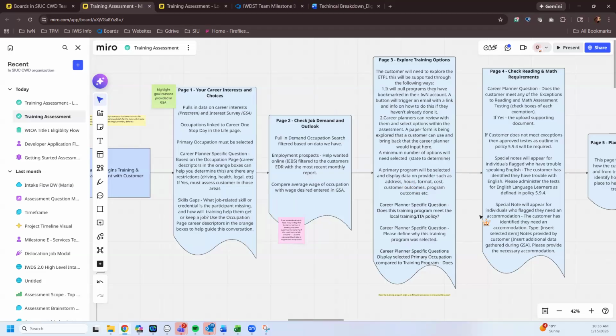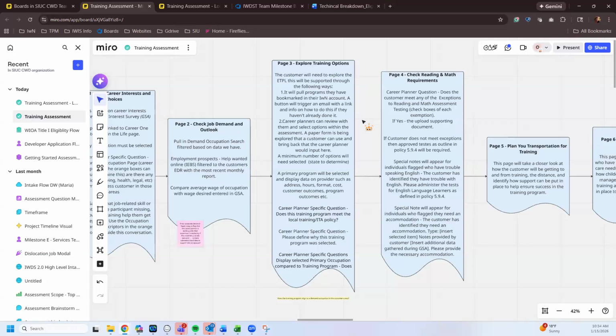So at the end of the application, if the customer does it themselves, we say, hey, your next step is to meet with your local office, all that stuff. And then we say, here's some things you can do in the meantime. We prompt them to complete the getting started assessment through their Illinois WorkNet account, and it will save those results.